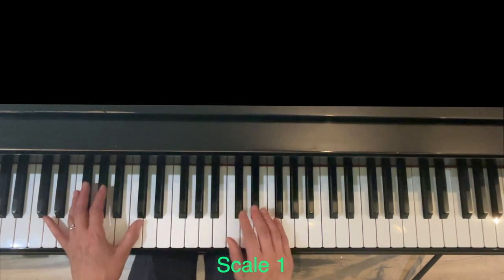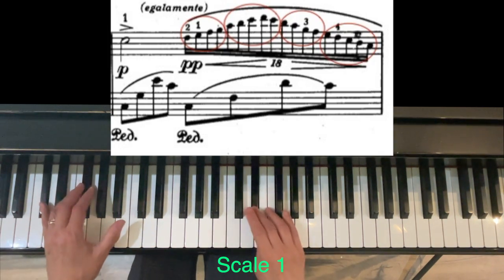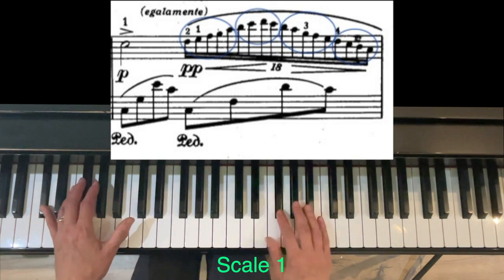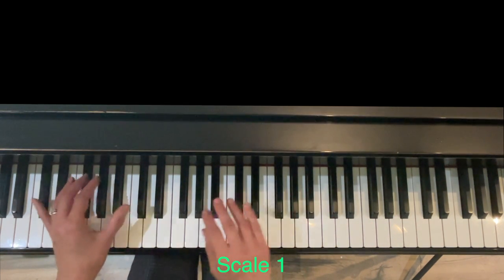Okay? And then we go through the whole thing. Four, five, four, five. One, two, three, four, one, two, three, four, five, and so on. Then do the opposite. One, two, three, four, five, one, two, three, four, one, and so on.